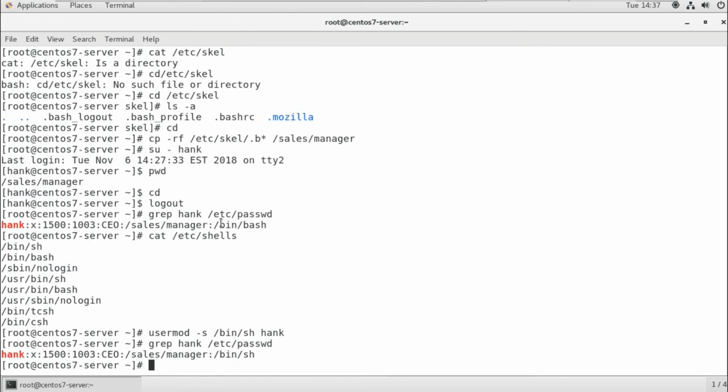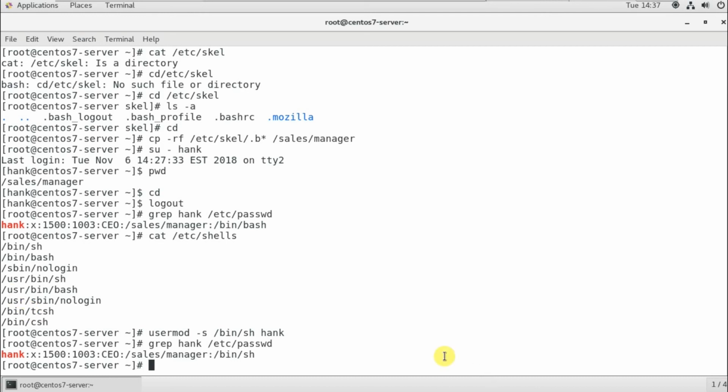So you can observe here, before assigning the /bin/sh shell, the default shell is /bin/bash. But after assigning this /bin/sh shell to hank user, it is changed here. So in this way, with the usermod command, you can change the default shell to different shells. The available shells you can find here. These are the shells you can use here.